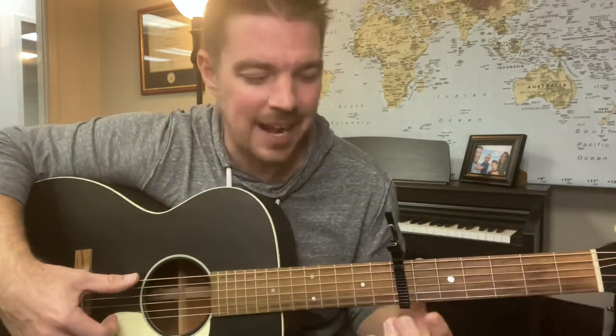This is going to be a fun little song to play. I've got the capo on the seventh fret — I did that to make the chords easy. If you're not familiar with this, you can put the capo up and down the neck of the guitar to change the chords to sound just like how George Strait played it live, but you don't have to play the hard chords he does.